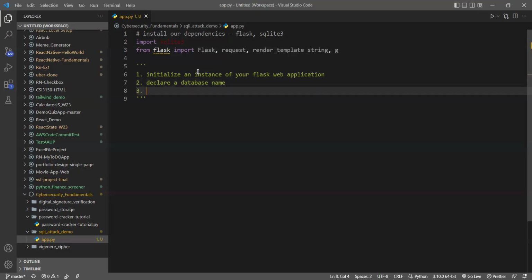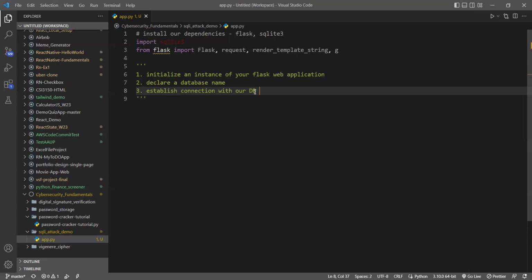Cool. Then we need to establish a connection with our database. Remember, right now in SQLite, this is not a connection with a separate server, but very similar to a connection that we established with a file.